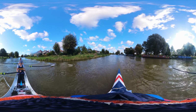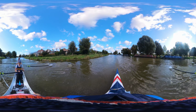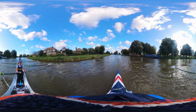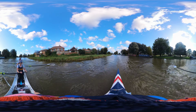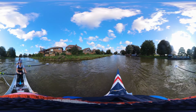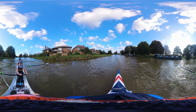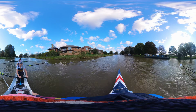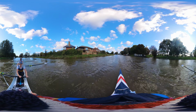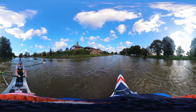Okay, last section. Pretty straight line here to the finish. There's no other crews around us. It's our own race. What are we gonna do? To make sure we finish the strokes. There. Finish. There. Finish. There. Let's stay on top of this. Keep the rhythm and the ratio.